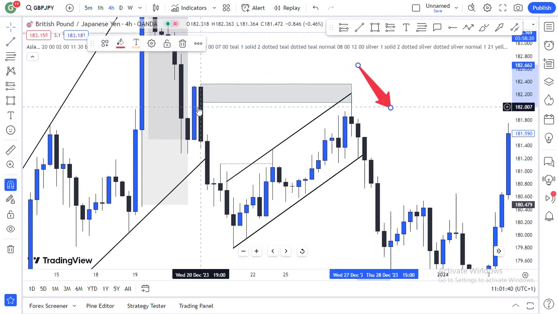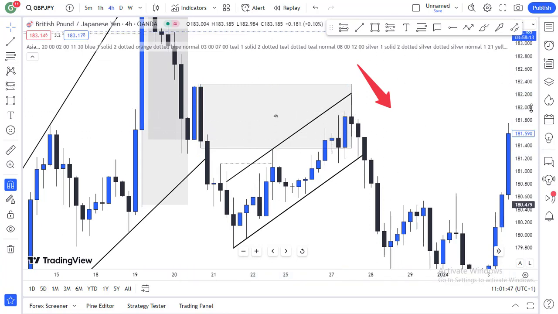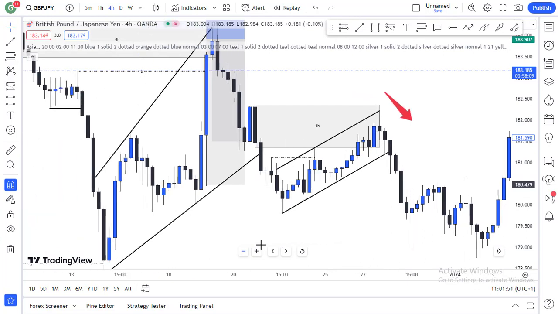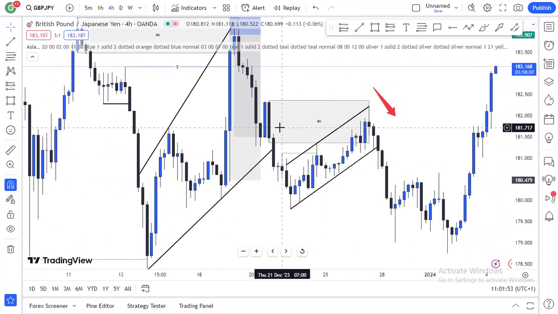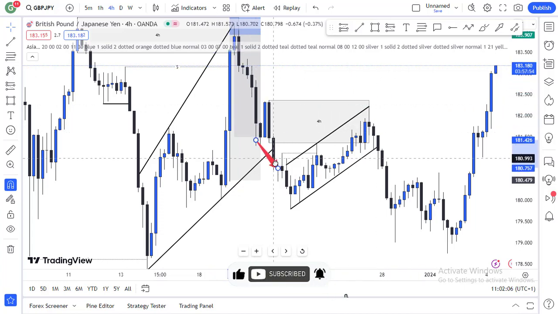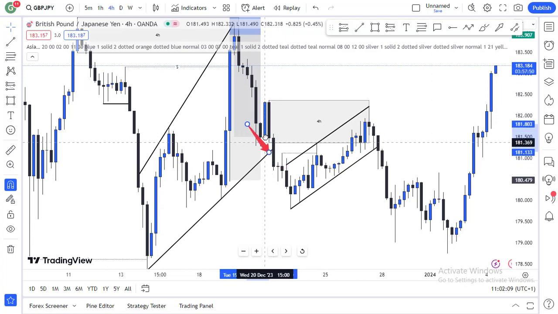So let me even make this better. So this was our 4-hour POI. Don't forget the overall bias was a sell. So the moment we saw this correctional move to the upside, we wanted to look for sells, but then we wanted to see that liquidity has been swept. Now what happened right here was that this leg has the liquidity, but it's not close enough to the POI I was paying attention to. So this would be that example where there is no valid inducement for us to pay attention to on the leg. What do we do in this case?